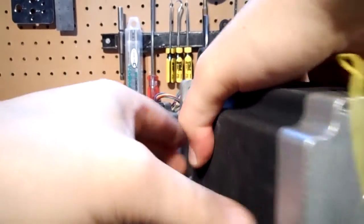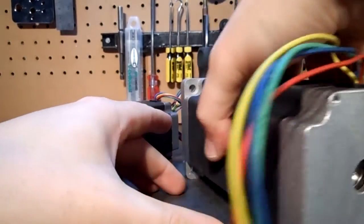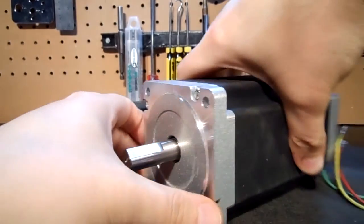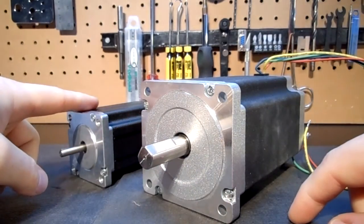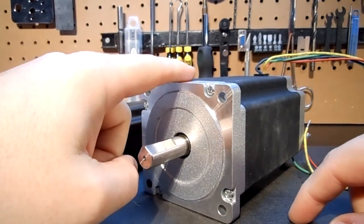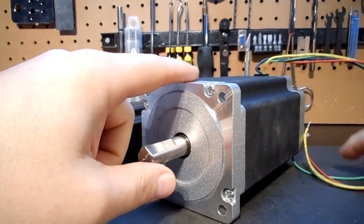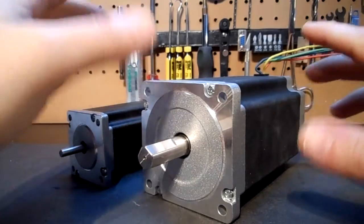If I turn it around, it's massive. You can see the bearings are all fully sealed and everything is nicely encapsulated. To give you an idea of just how heavy these motors are, my NEMA 24/NEMA 23 600 ounce is about 2.2 pounds. These units come in at 10.6 pounds a piece — keep that in mind as you go over pricing.